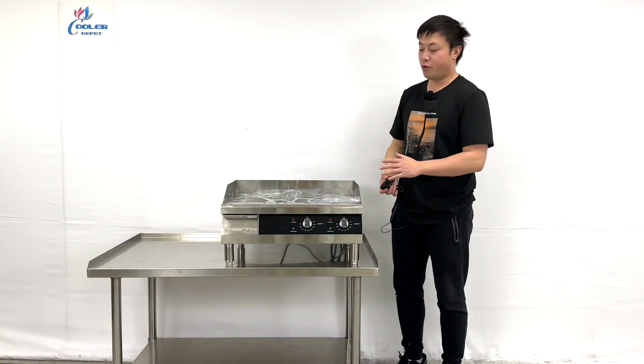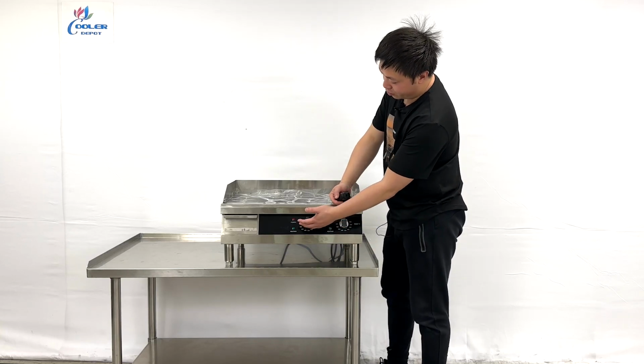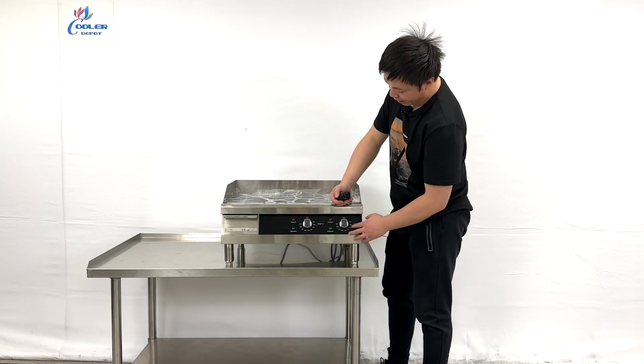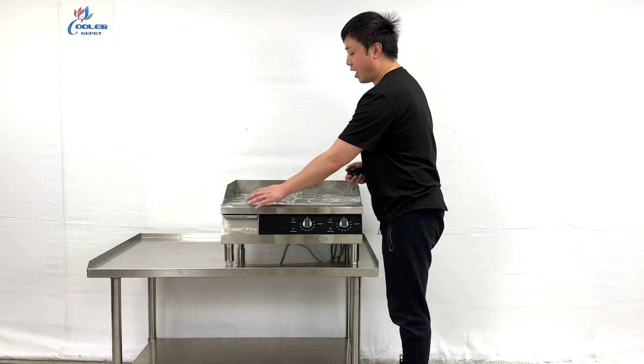And we can see the front of the unit. They come with a couple of switches, and they have the temperature adjuster for two sides, and the heating lights and all the indicator lights on the front, power, and also the temperature is adjustable from 150 Fahrenheit to 570. And on the other side of the unit, they have a small hole.